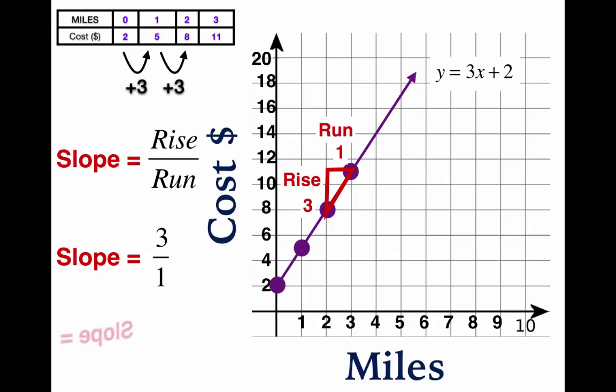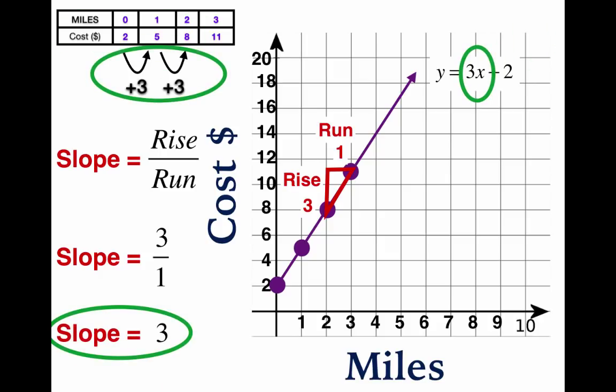What's 3 divided by 1? 3. Perfect. We want that connection because look, we're going to circle. Look at the relationship here. 3 is the growth in the table. 3 is the y equals 3x in the mx plus b. And 3 is the slope from the growth triangle. Everything connects really well there.